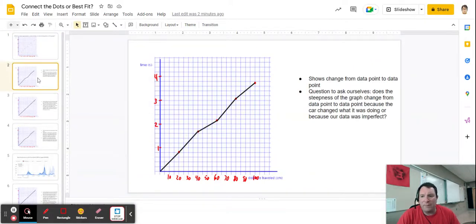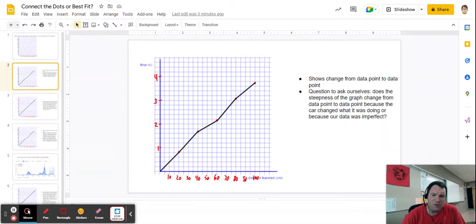So, thinking about what happens if I draw dot to dot to dot to dot, like I did here, and this is just some fake sample data of the kind of thing that you did before, where you let a toy car run. The way that I set this up, with my distance traveled as the independent variable on the horizontal axis and the dependent variable of time on the vertical axis, means that this would be the kind of experiment where a group let a car run for 20 centimeters, measure how much time it took to get there, let it go 40 centimeters, how much time, 60 centimeters, how much time, 80 centimeters, how much time, 100 centimeters, how much time.